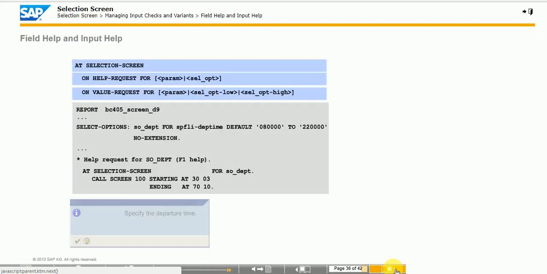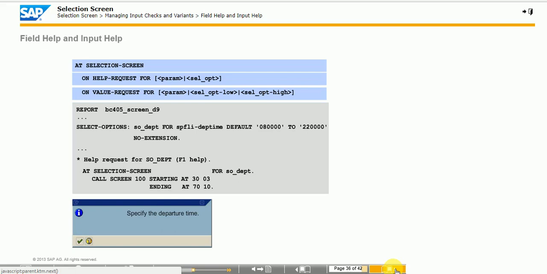You can program your own F1 help, that is field help, and F4 help, that is input help, for the AT SELECTION-SCREEN ON HELP-REQUEST and AT SELECTION-SCREEN ON VALUE-REQUEST events. F1 help can refer to individual parameters or a selection table, or SELTAB. If you specify the name of a select options table, the help is available for both SELTAB-LOW and SELTAB-HIGH.